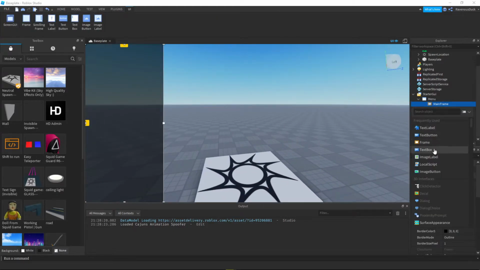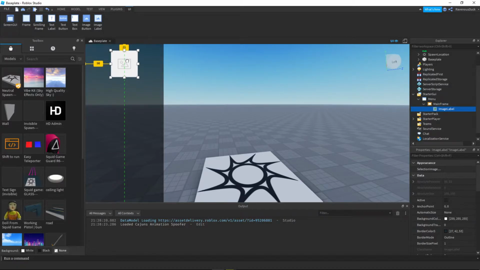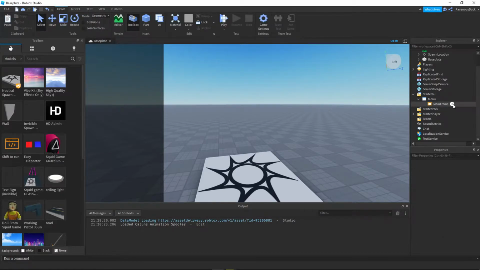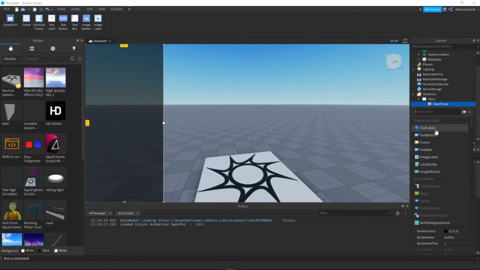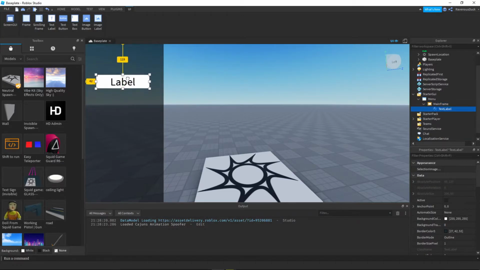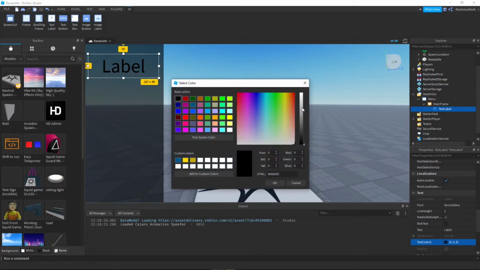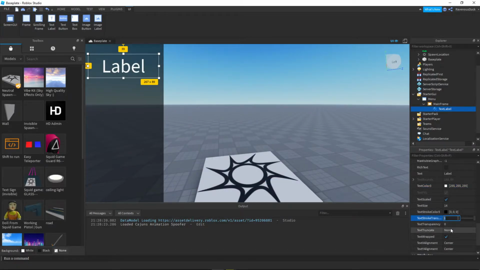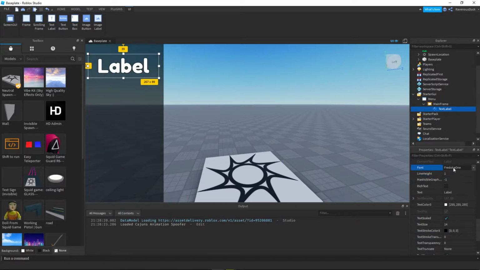What we want to add in here is an ImageLabel that we can just have up here. Here you can put in whatever image you want, or you can even put text up there. This is just the logo or name of your game. If you want to do the name of your game, we put it up here real quickly, size it up a bit, move the background, change up the color a bit, so make this white, put the background transparency to 0, and use the font Bodoni.